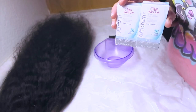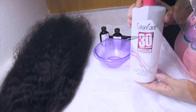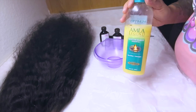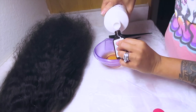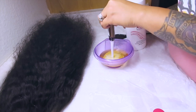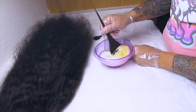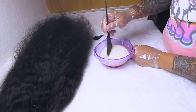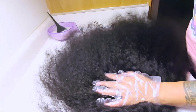I'm also going to be using two boxes of Buella toner in the color T18, and this is going to just lift the hair, give it some color because I've had enough of these dark color wigs. I'm going to be using the Salon Care in 30 Developer. The toner is a very hard scent to take out, so you really want to make sure you have a good neutralizing shampoo. Toner works like this: one bottle of toner equals two bottles of Developer. So you pour two bottles of Developer in and just mix it really well. It does say to use 20 Developer on the box, but I use 30 because it lifts the hair. I've never used 40, so I couldn't tell you about that.